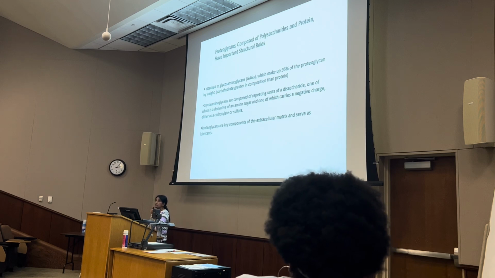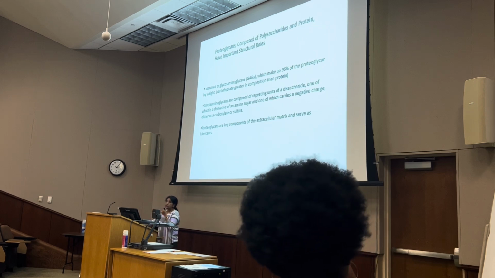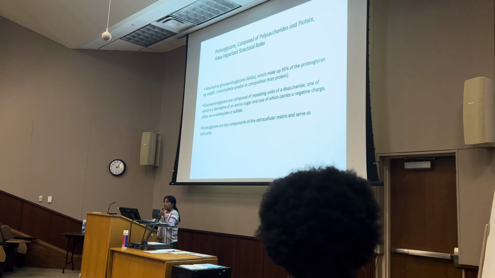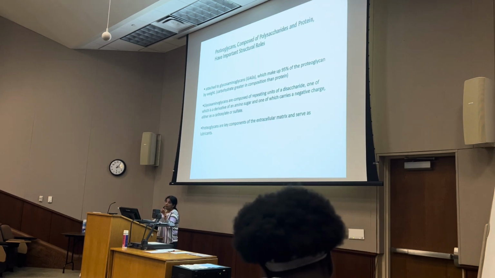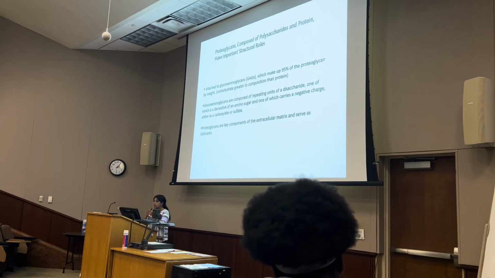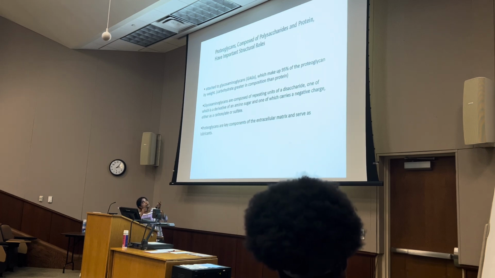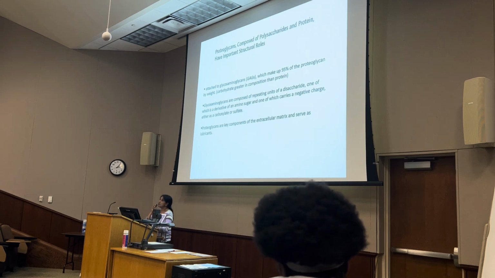Alright, so that's examples of glycoproteins. So next is proteoglycans. Proteoglycans are a little bit different because they're very specific by having a lot more carbohydrate than protein by mass. So the type of protein is not as much, but the carbohydrate by mass is greater. The carbohydrate is called glycosaminoglycans, or GAGs.